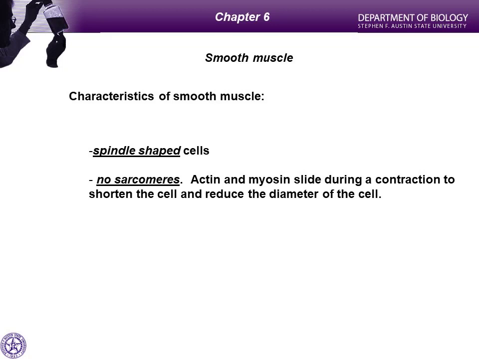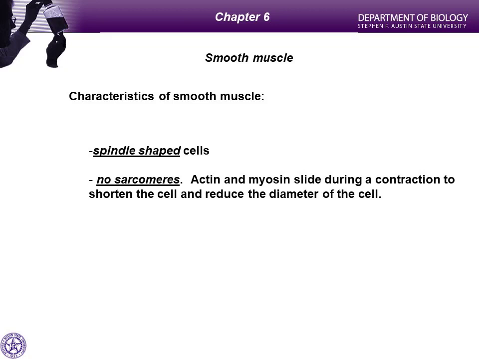Since smooth muscle contracts, that means you've got to have those two contractile proteins, actin and myosin. But in smooth muscle, actin and myosin are arranged in a more three-dimensional pattern, so the cell's not contracting in one plane, but contracting three-dimensionally. And since those actin and myosin molecules aren't all lined up, you don't have a striped pattern. There are no striations in smooth muscle, hence the name smooth and not striped muscle. You see where we get that now?